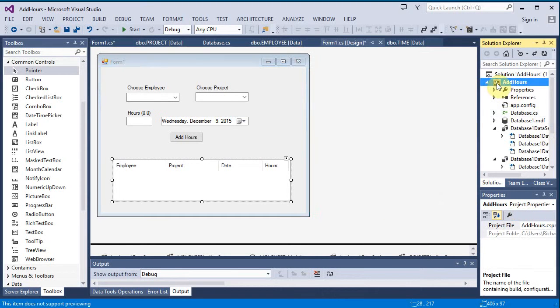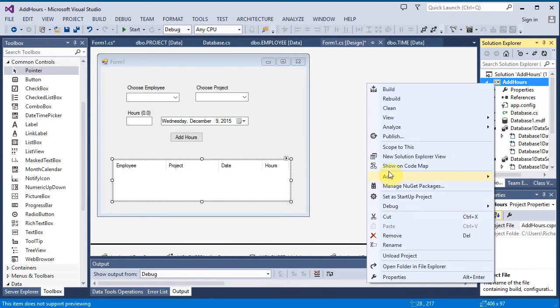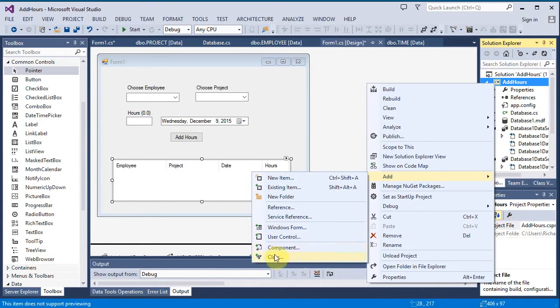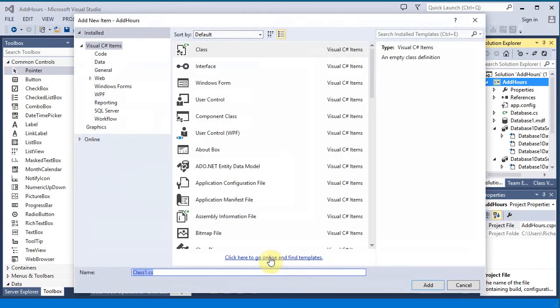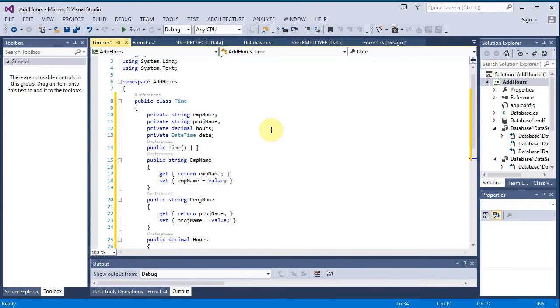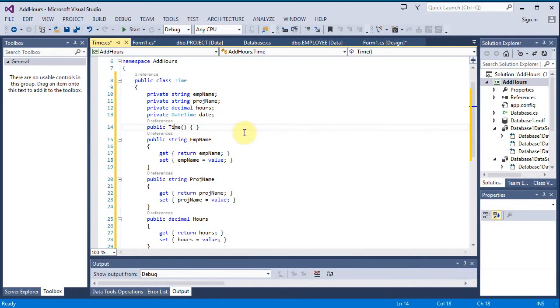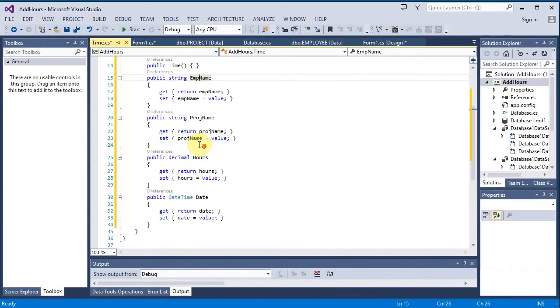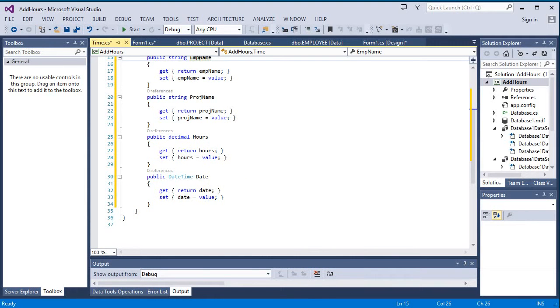So I'm going to go over here and create a new class, add, I can go right down here to class, and I'm going to call it time, and I'm just going to make this public, and inside here I'll just do a paste, and so I've got a place for employee name, project name, hours, and date, and then this is how you get to it, and these are the properties, and so this is how you save to and store in these properties. Okay, what's next?